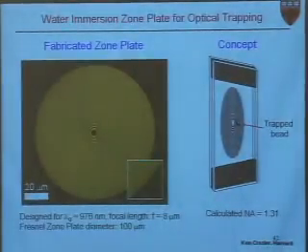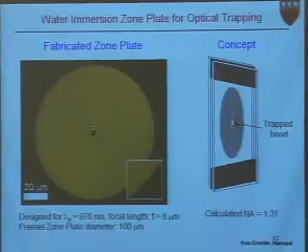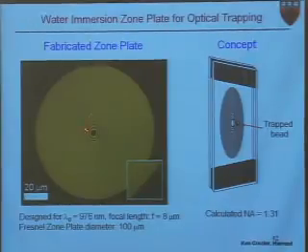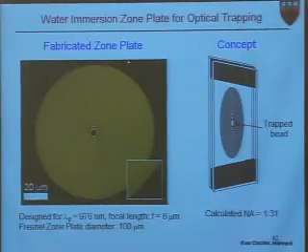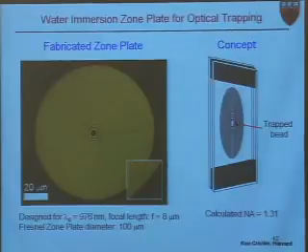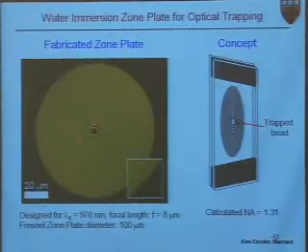We're also interested in trapping larger structures, and for that we don't necessarily need optical antennas. So to do that, we're investigating zone plates, Fresnel zone plates. And I've shown some fabricated devices here. So we have a device that consists of alternating gold rings that block the light, and in between the gold rings we just have glass that shows in this optical photograph as being black, but it's just a glass region that transmits light.